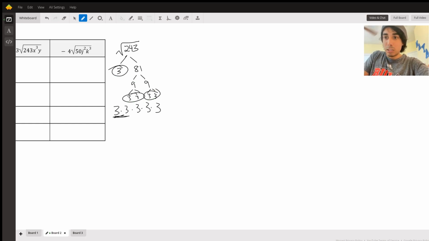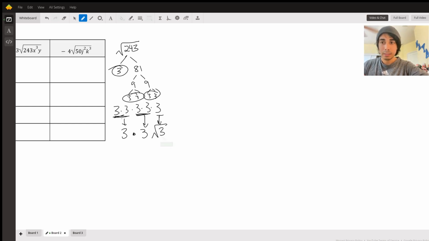All right, so that means we have 2 groups of 2 with 1 left over. Remember, each group of 2, 1 comes outside. So I've got a 3 coming out. I've got a 3 coming out. Remember, those are multiplied, not added. Never adding with this stuff, only multiplying. And then that lone 3, so we are going to have 1 3 staying on the inside. All right, multiply what came out. So that's going to be a 9, and then a 3 is on the inside. All right, so there's our number.